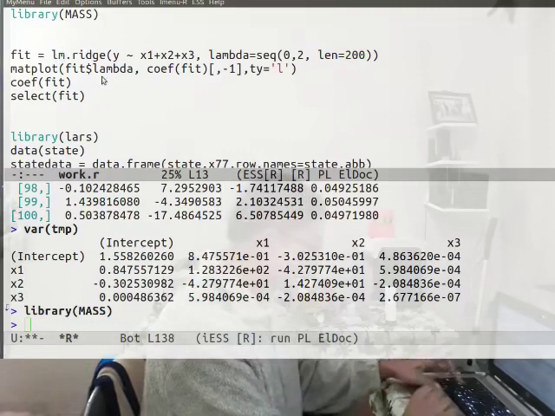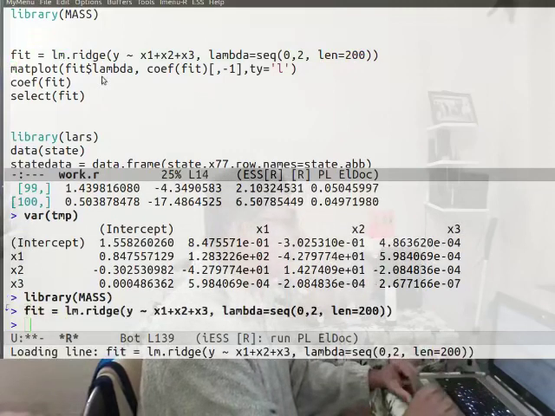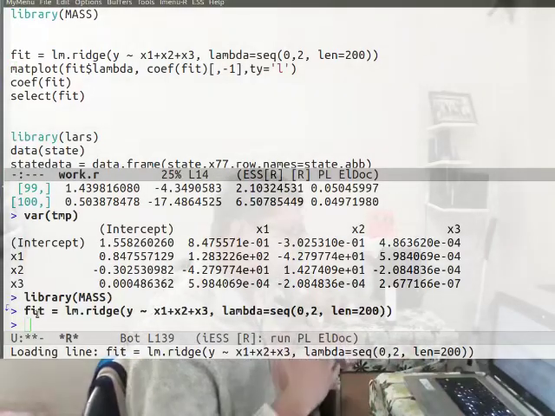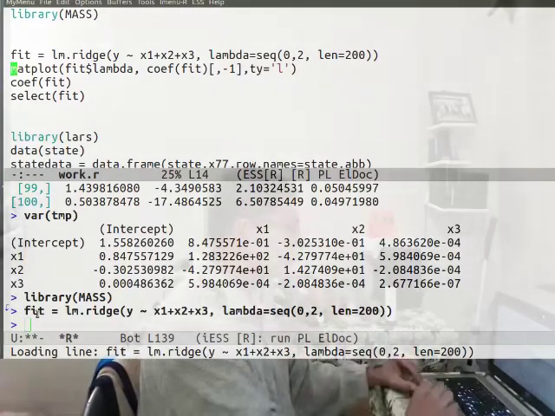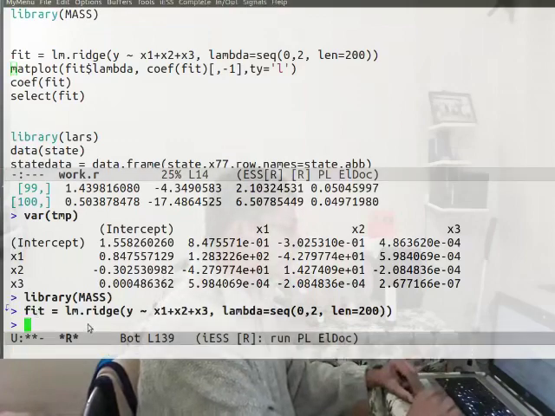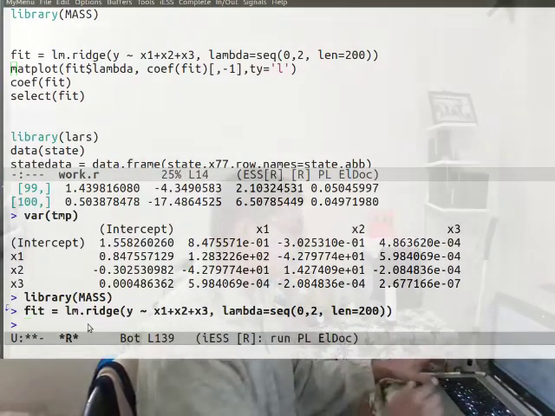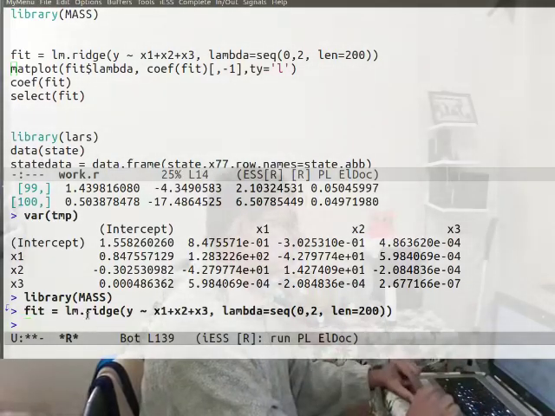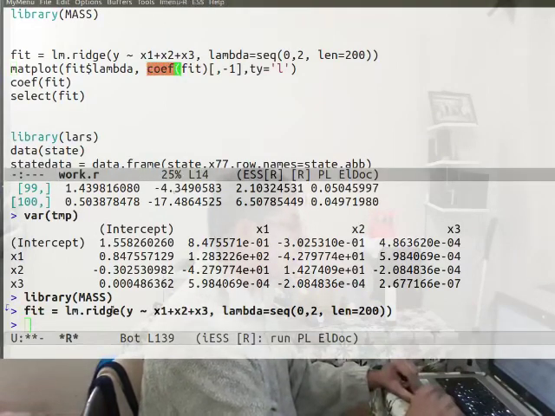And let's do that. I will do it. Now the output, if you try to look at it, will be something big. It has got all the estimated coefficients and all the different values of lambda. And it is not very desirable that you look at fit by simply typing fit and hitting enter, because all the things are sort of garbled. So you want to find out the coefficient using the coef function. I will take that. I do not care about the intercept term here, so I will keep that out. And here are the lambda values that I am using.